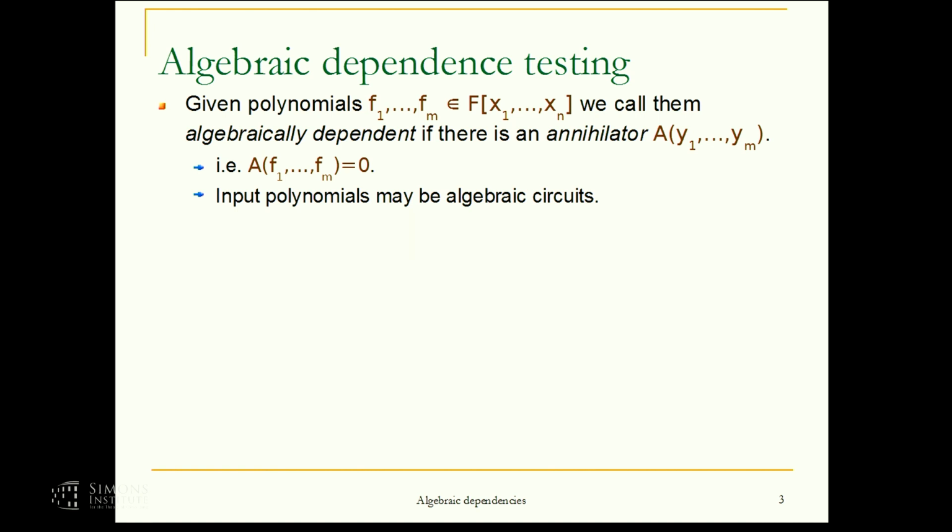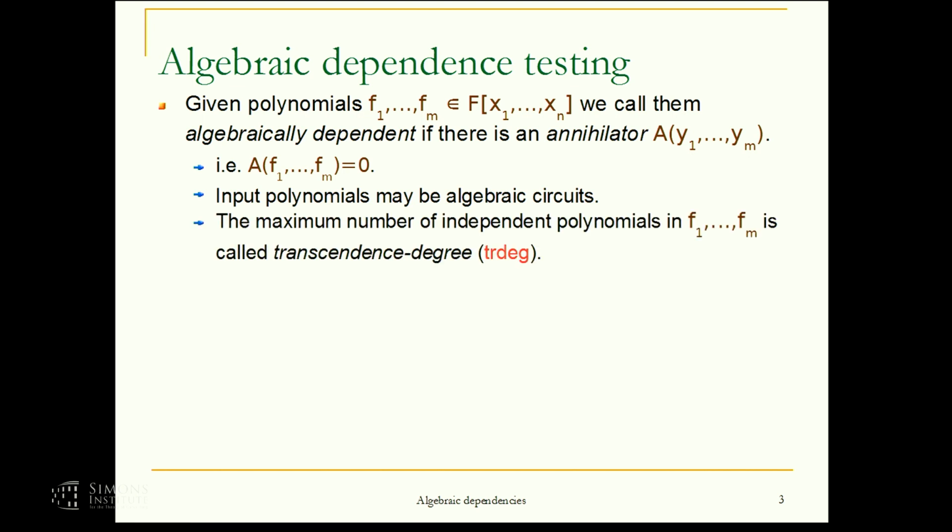So once you have this notion of dependence, this is naturally generalizing the notion of linear dependence, right? So we are actually trying to generalize linear algebra to non-linear settings, and you get a notion of rank out of this. In the literature it is called transcendence degree, because it has something to do with field extensions, transcendental field extensions. So we'll continue with this. You could also call this algebraic rank. So for polynomials f1 to fm, the algebraic rank or transcendence degree is the maximum number of algebraically independent polynomials in the set.